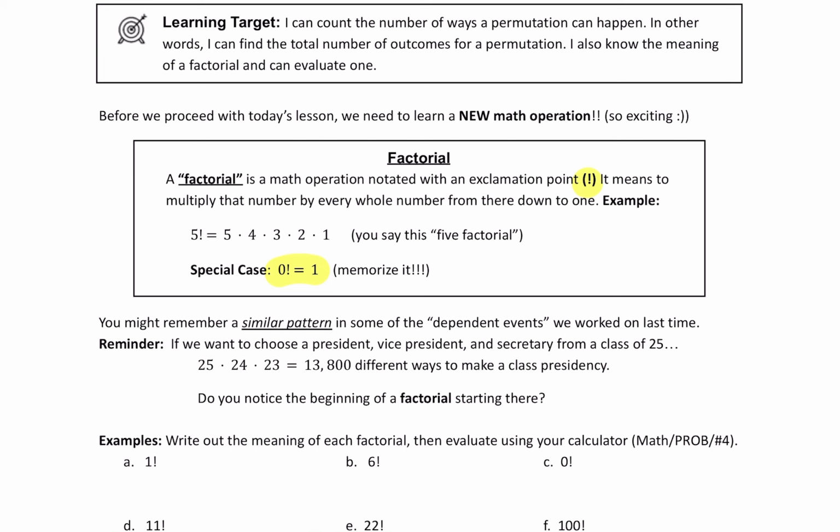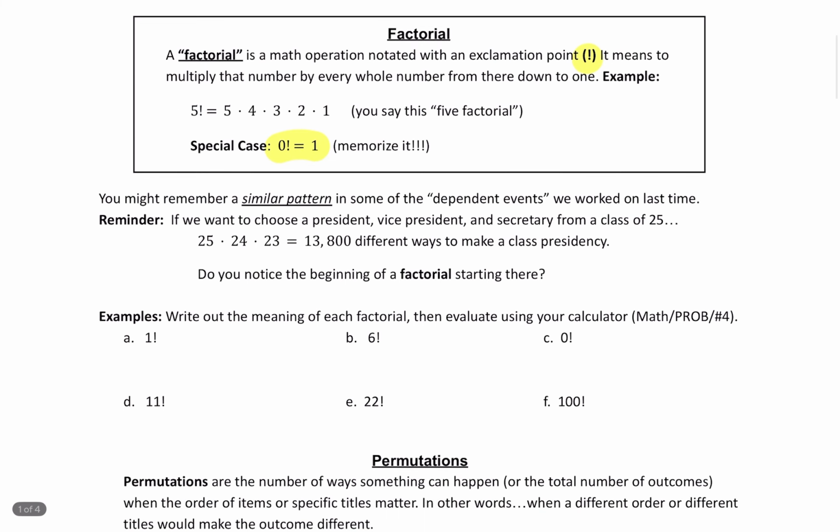So let's look at some more examples of factorials and see if we can start to get the hang of this. So in our calculator, if you push 1 factorial, you should get 1 as your answer. And that makes sense because we're starting at 1 and we're multiplying all the way down to 1. Well, there's nothing more to multiply it by, so we get 1 as our answer. Then, if we do 6 factorial, what's actually happening here is 6 times 5 times 4 times 3 times 2, then times 1. But 6 factorial is a whole lot faster than typing in all those numbers in our calculator. Either way you do it, though, you'll get 720 as your answer.